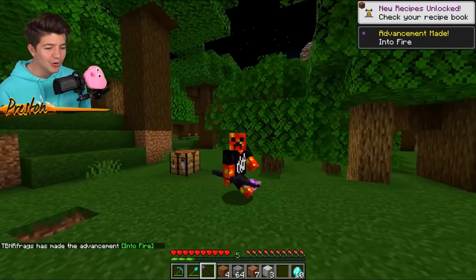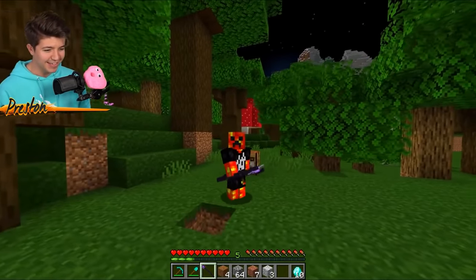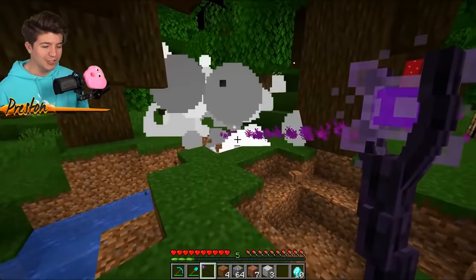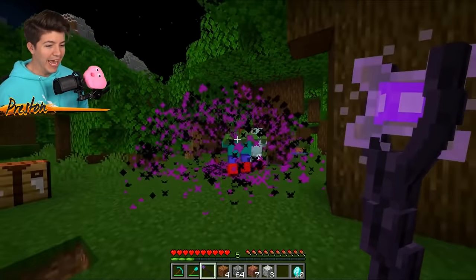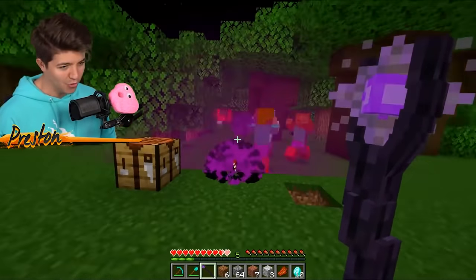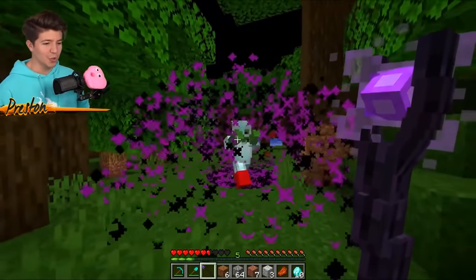Oh, dude, this looks so epic. It shoots a dark, slow purple energy. It explodes almost as much as TNT, and it will one-shot any mob. Oh, zombies. It will kill any mob in one hit, and it will turn them into a magical firework. Okay, but the firework deals a lot of damage, so do not be close to it when you use it.